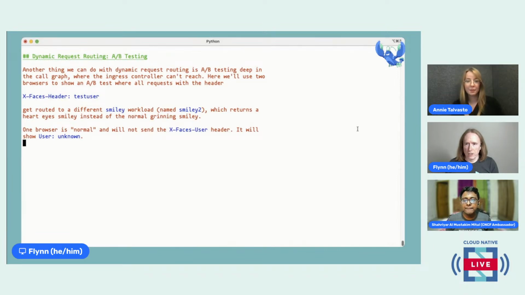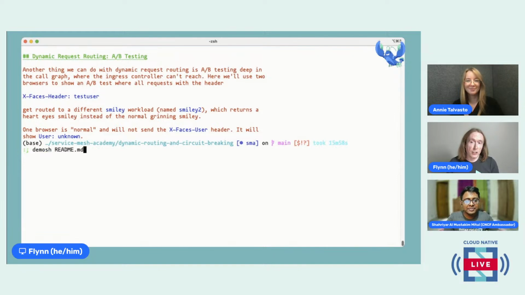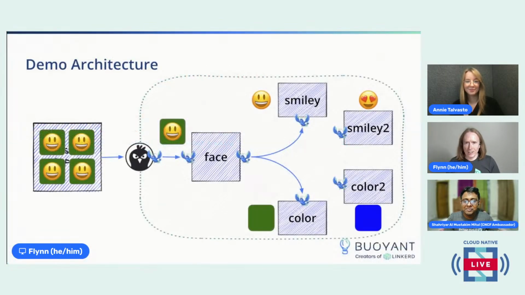And as Annie mentioned, breaking things is always a possibility. All right. Well, the first thing that's going to happen here is that I am going to quit this, and you get to see a little bit of behind-the-scenes stuff because I was testing this right beforehand, and I disabled a bunch of it. There you go, folks. That's how you know we're doing it live. So the tool I'm using here, Demosh, is also open source. You can find that on GitHub if you like. Ask questions.